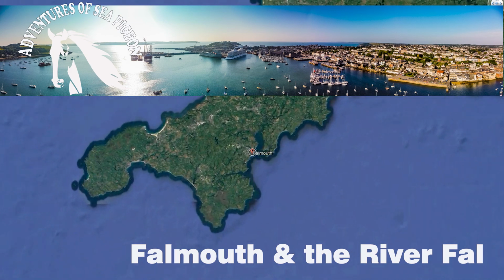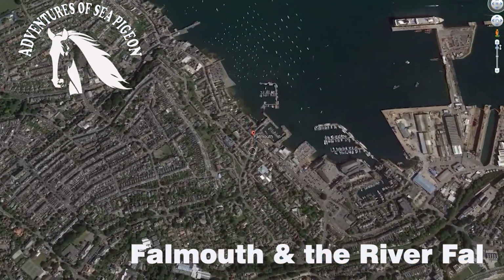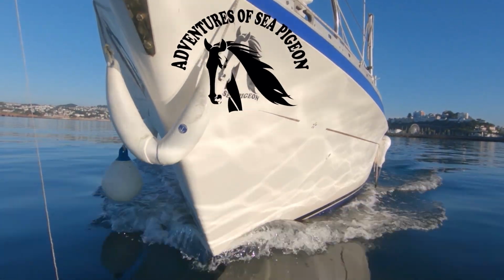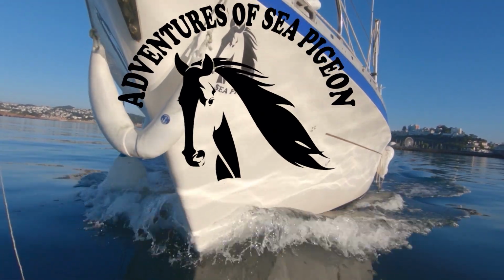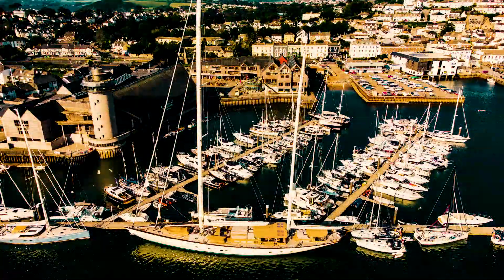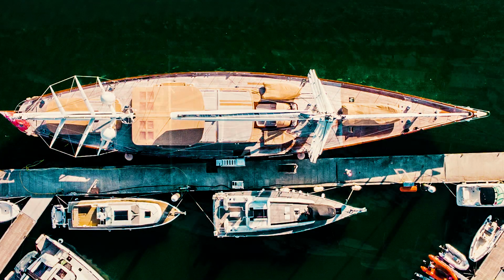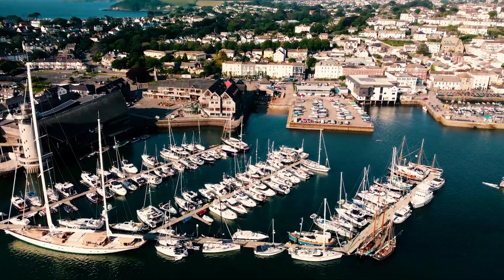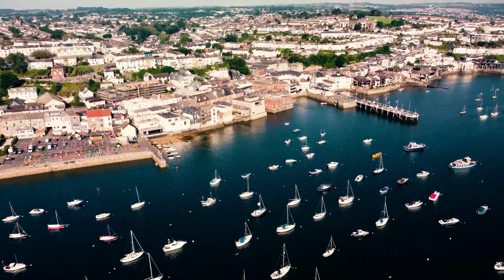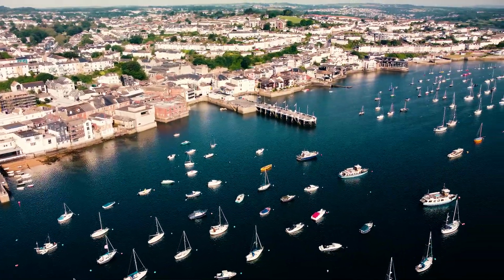Continuing along the Cornish coast, we head for Falmouth. This is our first time in Falmouth, and I must say, we were really impressed by the place. People were really helpful and kind and so friendly. It's like everybody would just take time to have a little chat. This is so Cornish. I just love it. Falmouth has a long history and a marvellous reputation for being an aid to mariners of all types.